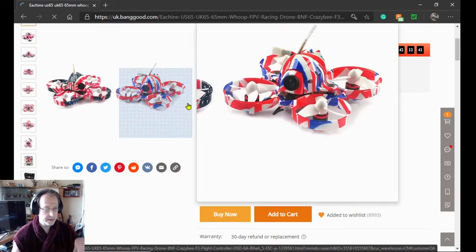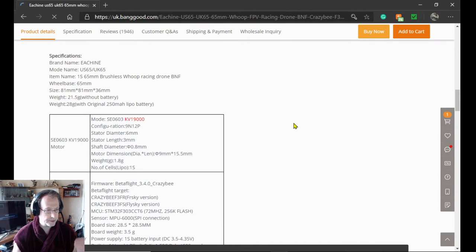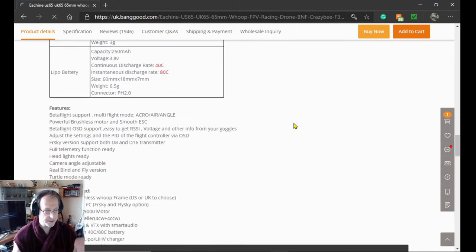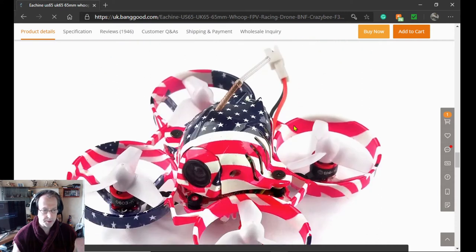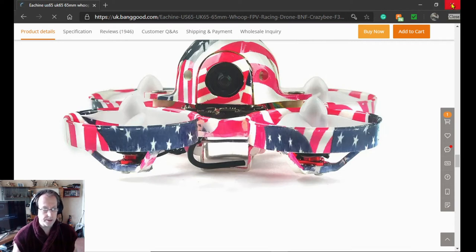But yeah, there's a better picture down here somewhere, there will be. Yeah, it's the UK/US65. You can look at this yourself at some point. There you go, get a better picture there. But you get the gist, you've probably seen them before. They've been out a while. They've actually got a newer version out as well. But yeah, so that's the quad I'm working on.